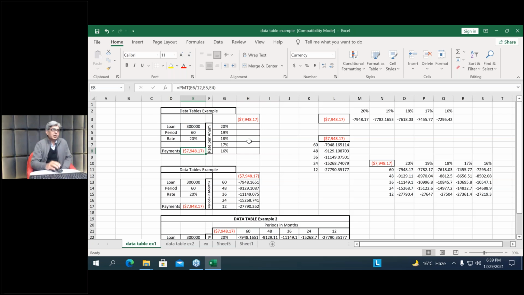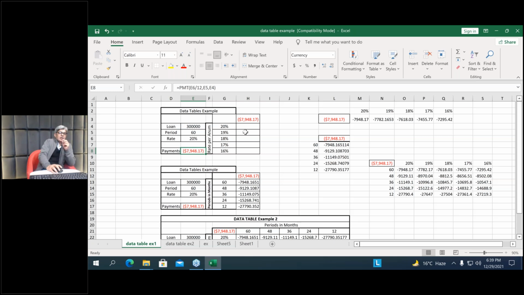So what we have to do, first of all, is have our model in place, which is there, and then apply the data tables. There are three types of data tables. One is known as the one variable data table, and the other is known as the two variable data table.